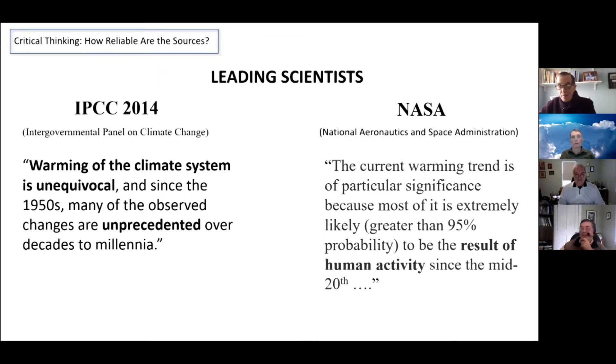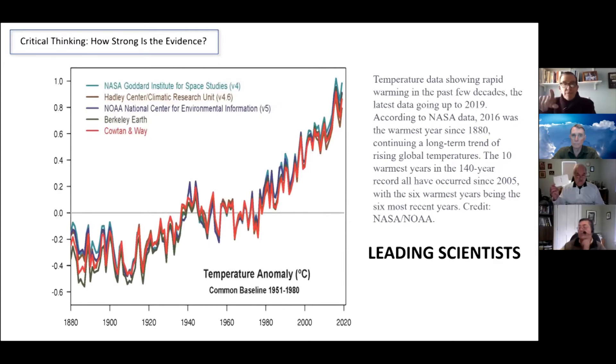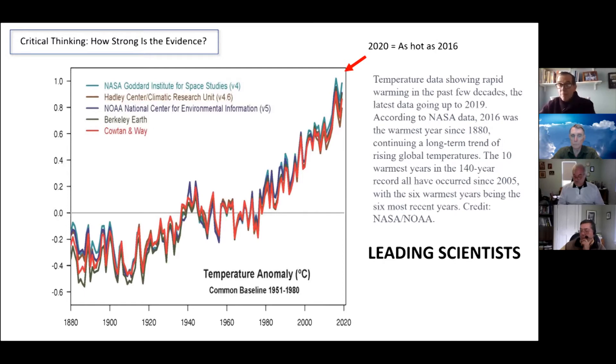The leading scientists say that there is global warming. These are the leading scientists in the world and in the country who say it's a result of human activity, and it's very serious. This graph shows it going up. It's pretty obvious it's going up. You can see that 2016 there is the highest temperature. And 2020 is just as hot. It's going up. And it's going up because mainly because people are doing that.